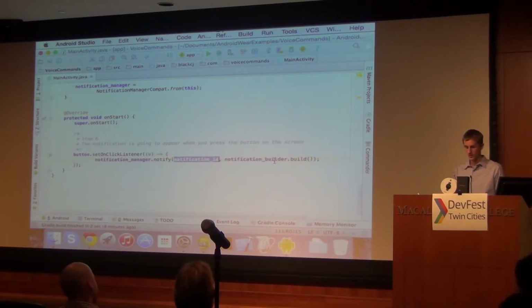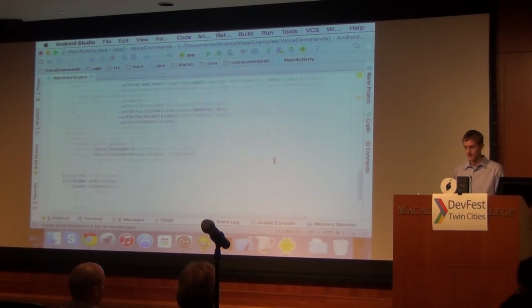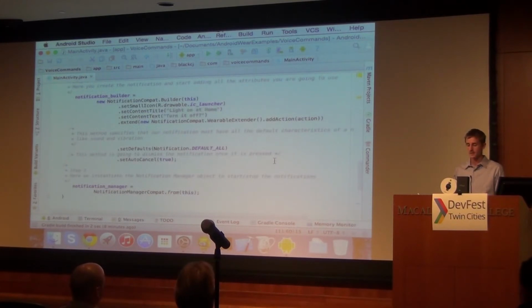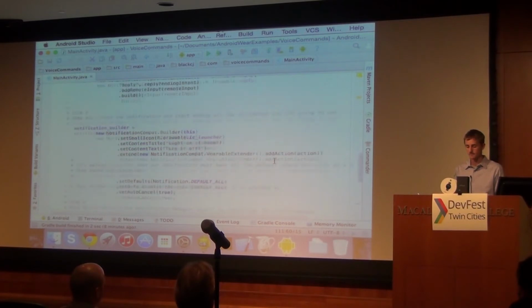So I kind of walked through all 6 of the steps to create a notification that has a reply button. And this is very similar to if you get a text message. This is basically exactly the same thing. You get a notification, it has a title, it has a body message, it has a background image, it has your app icon for Hangouts. You can swipe to the right and reply directly to that message. So again, this may be enough in most cases for very simple applications and getting going with Android Wear.